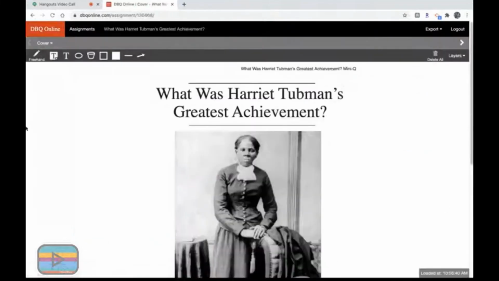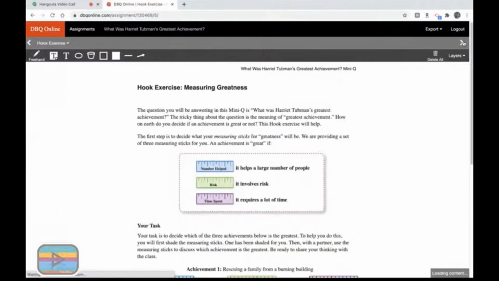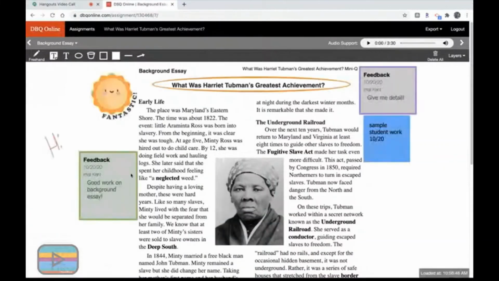So here I'm back logged in as that mock student. Let me go back to that background page. And there you go. There's all that feedback, ladies and gentlemen. It's there. So nice feature to have, and it is fast. It auto-populates right away. Now, as the student, I can never remove anything, right?